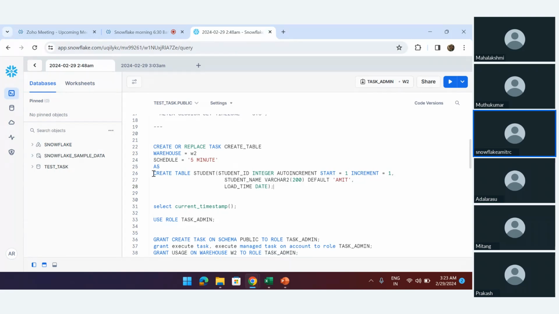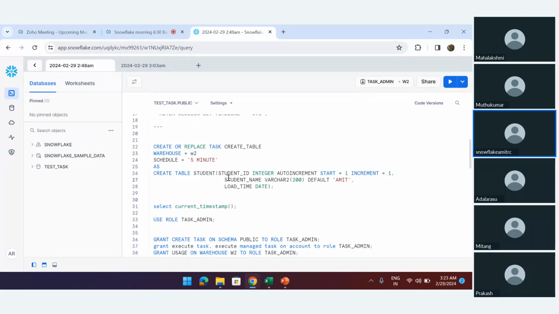Or you are writing a copy statement to load your data. In those cases this virtual warehouse is needed and will be used when this task is fired.